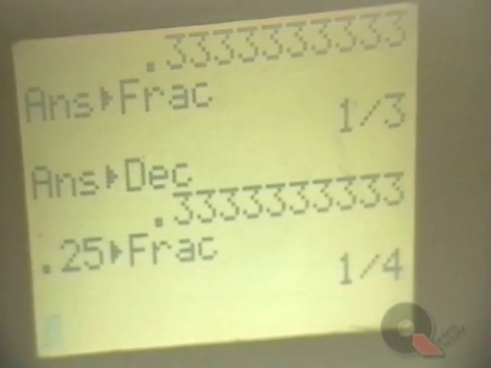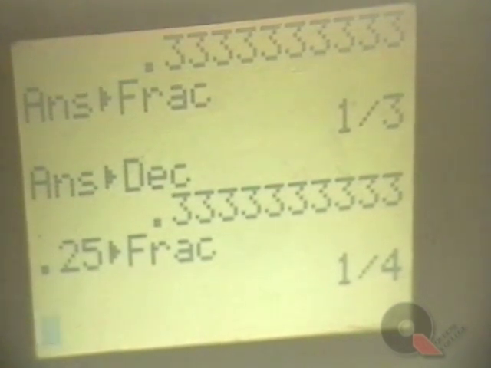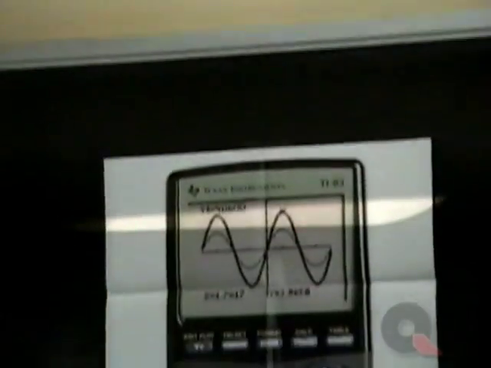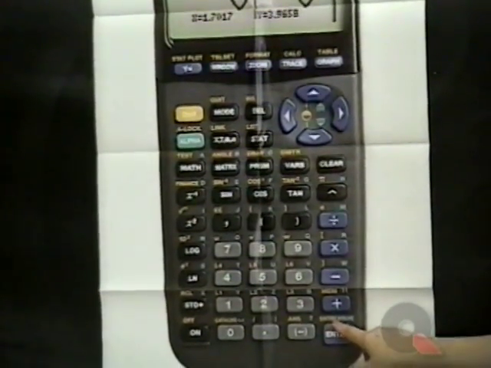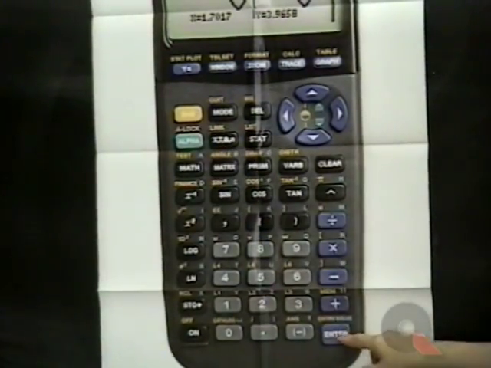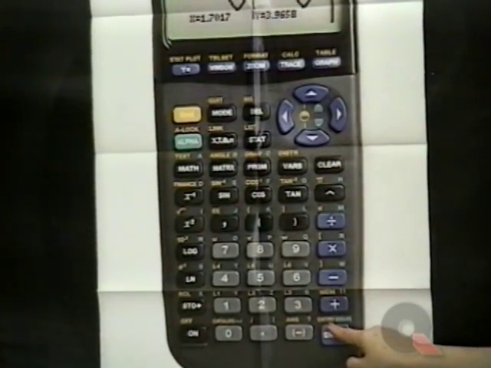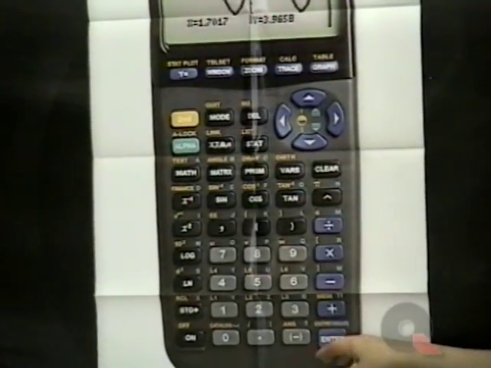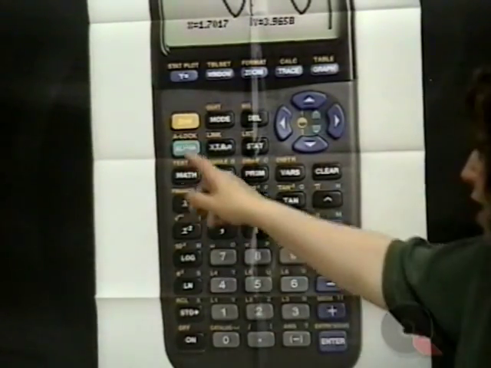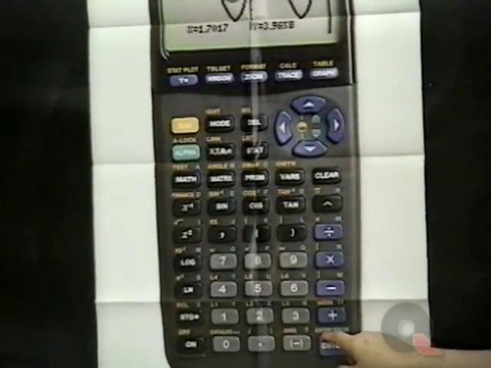Now, let me clear the screen. Now, suppose I clear the screen and I say, gee, I really wish I hadn't cleared the screen. I had something on there that was important. If we look down here, you see the enter button. In yellow, above the enter button, is something that says entry. If I hit second and the enter button, that's entry. That means the last thing that I entered into the calculator. So if I would like to recall something that I have erased, you say, gee, I wish I hadn't done that, if I hit the second button and then the enter key, that'll give me entry.